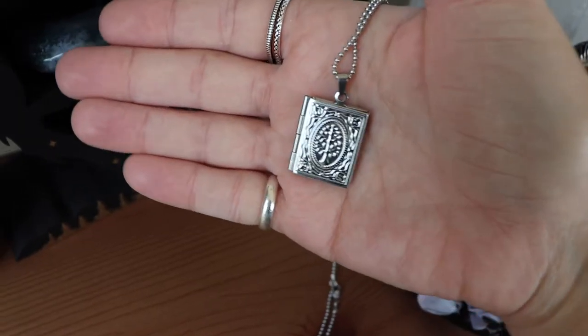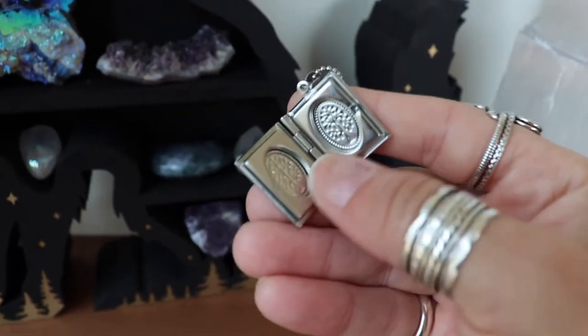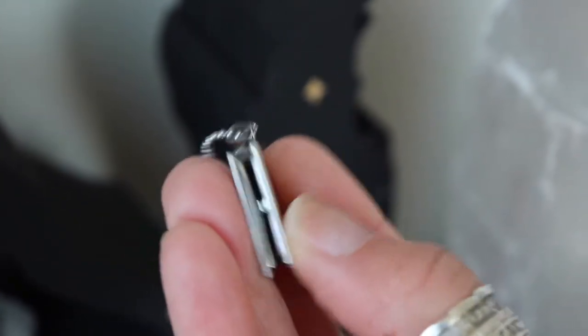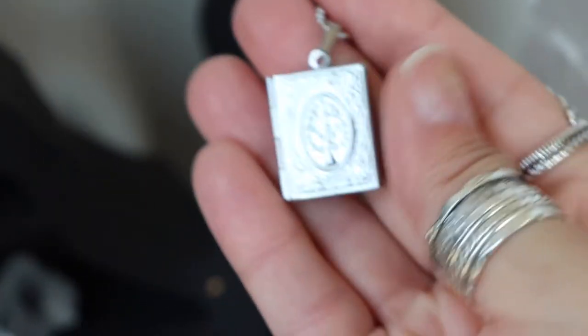I love that everything is packaged in this little moss — it's super earthy and beautifully packaged. From the description: 'On the front of your locket is the image of a tree, and as you open it you'll see the shape of a special book made of stainless steel. This necklace can come with your hikes, adventures, and calming retreats into nature. You can put leaves, herbs, crystal chips, little papers with healing words — let it be your companion.' I have a locket from when I was a kid with pictures of me and my brother, so I love lockets.